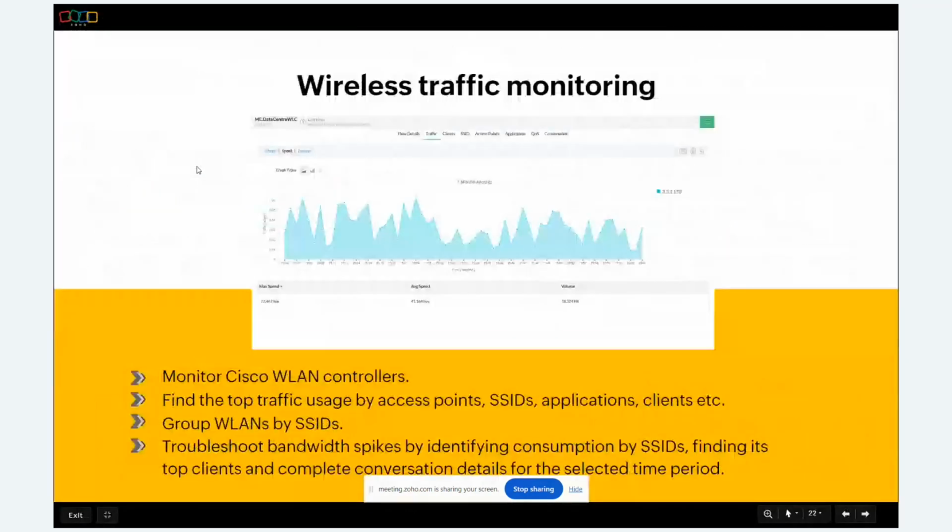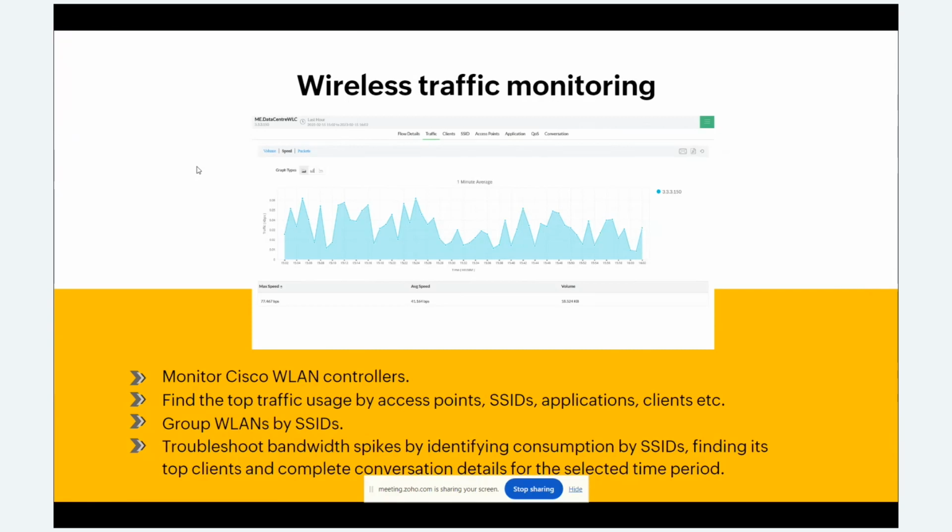The next feature is wireless traffic monitoring. The wireless networking era is not going to stop soon with IoT services and other wireless devices utilization increasing in the network environment today. Neglecting this can lead to a loss of network performance affecting your business operations. NetFlow Analyzer gives you complete visibility and control over your wireless traffic by providing traffic information on WLCs, access points, SSIDs, and clients. You can also group these access points and SSIDs for better management. We'll discuss that part in the second part of this free training series.